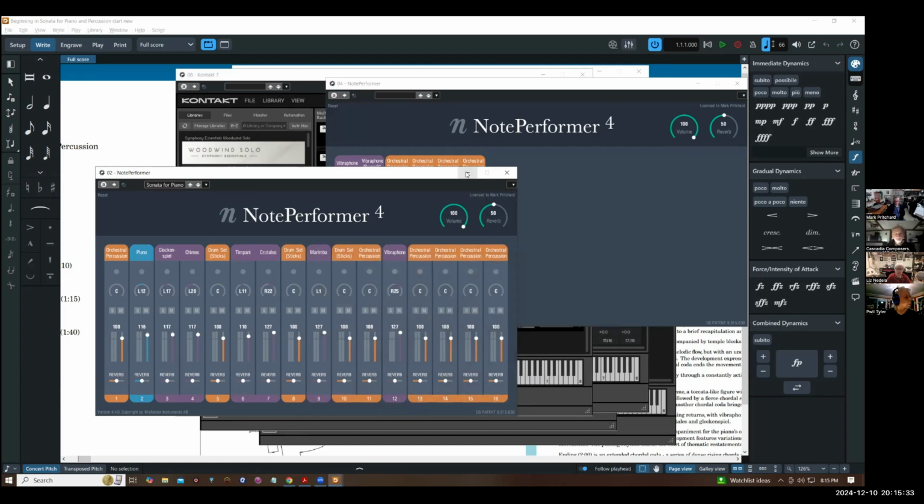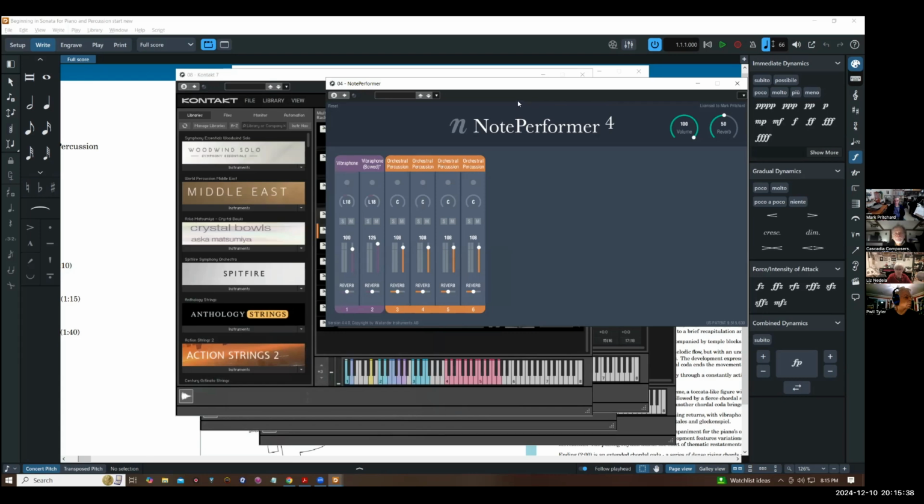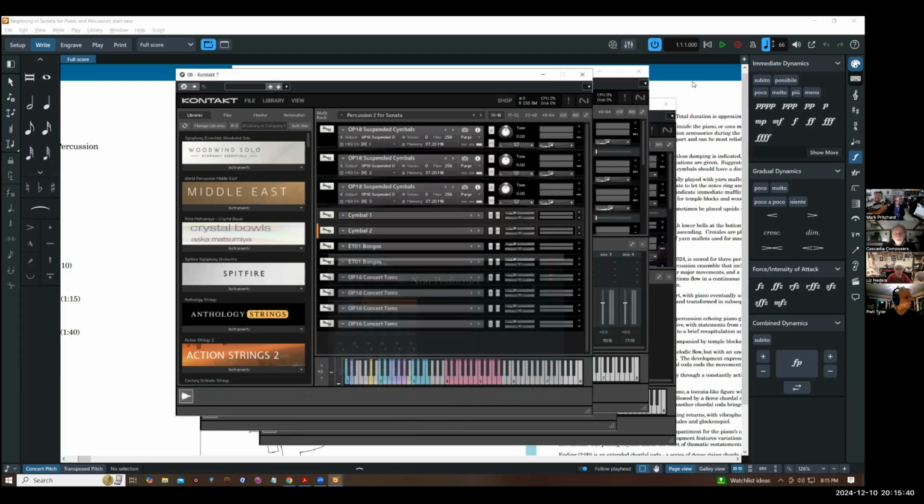And I have NotePerformer still participating. And another Kontakt instance with more percussion from various sources. Like you can mix in this one VST instance, I probably have 3 or 4 different percussion libraries, one for each instrument. When I was looking at this piece, I needed 5 different suspended cymbal sounds.